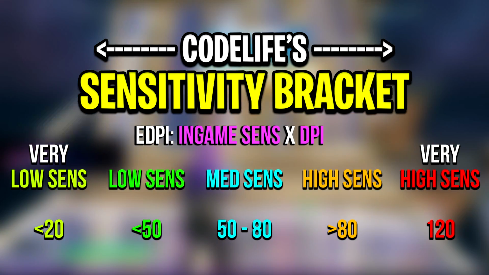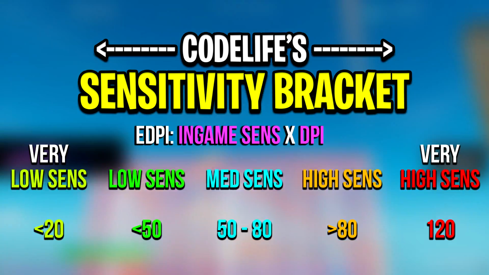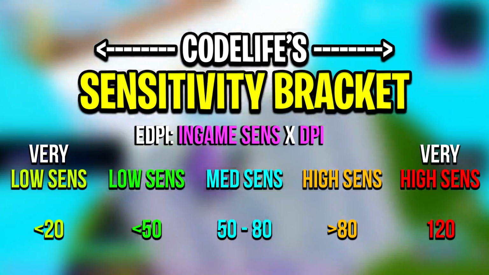And then with that value, whatever your EDPI is, just match it up to this bracket and you'll see where you fall under. Once you do this, let me know in the comments section below, as I'd love to know.